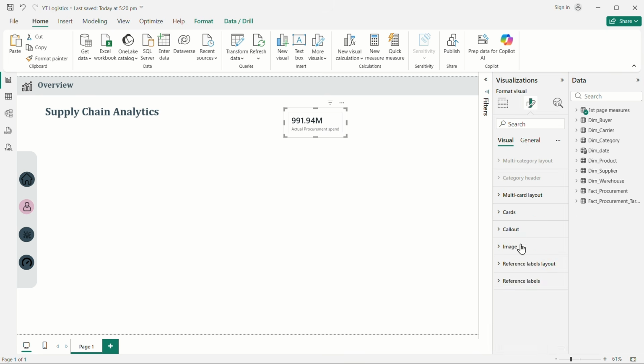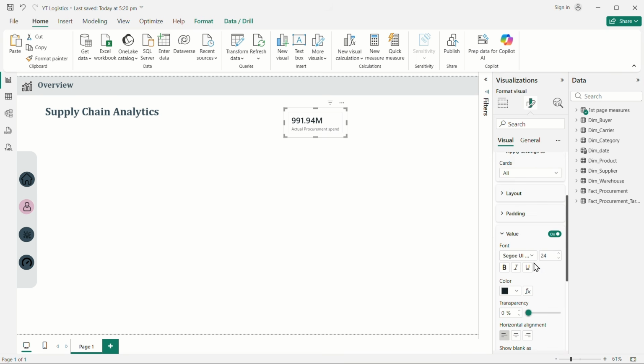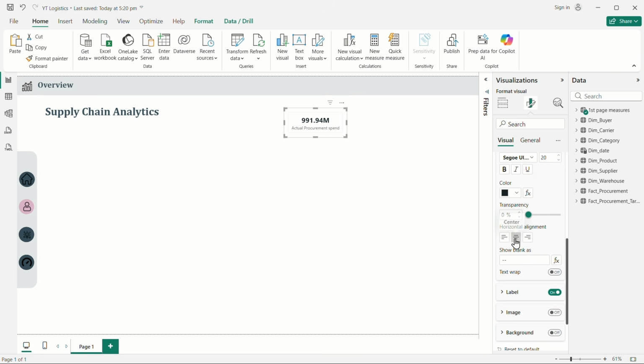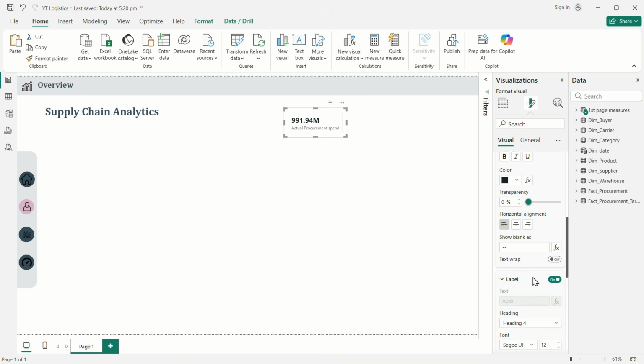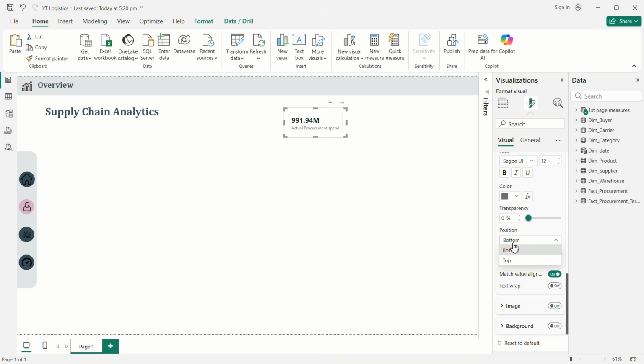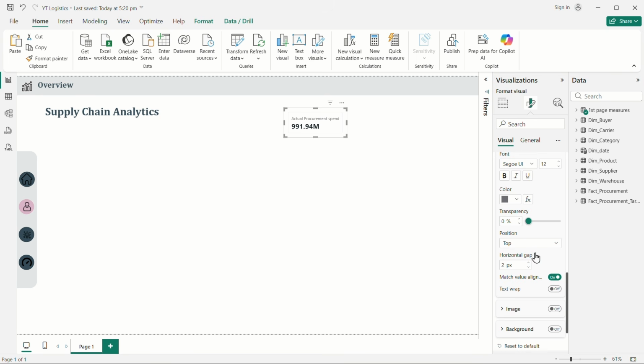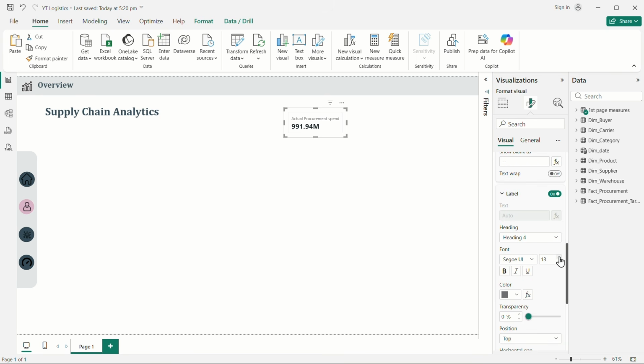Go to this callout value, and in this value, we will select Segoe UI Bold, and value should be 20. Alignment should be horizontal only. For the label, we'll select the position as top, and size a little bit, 13. So that is it we want.